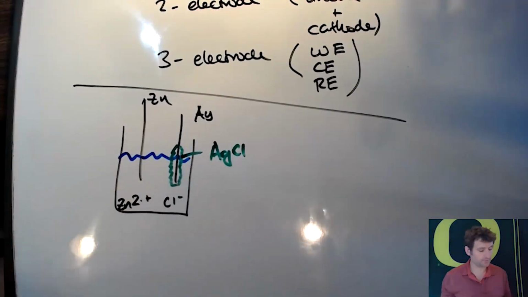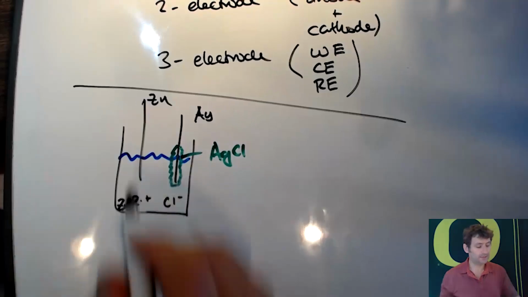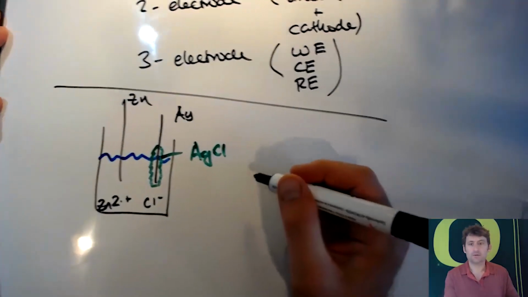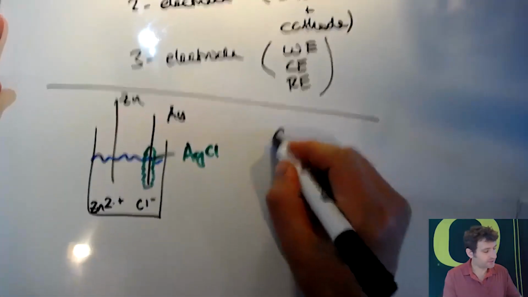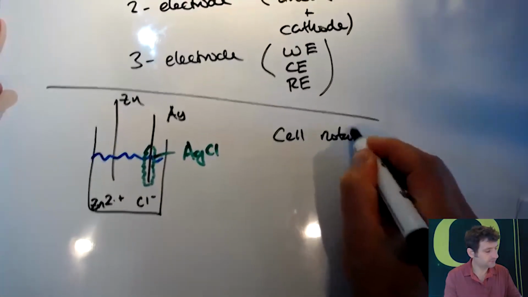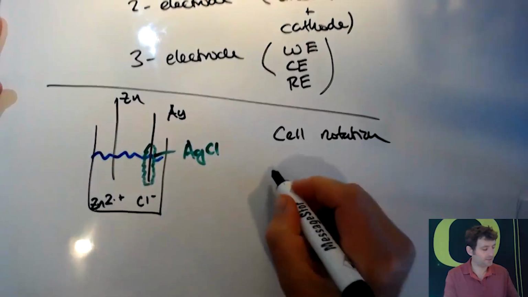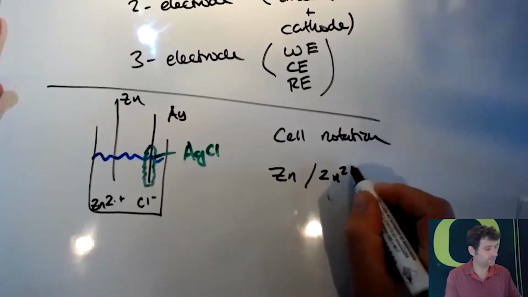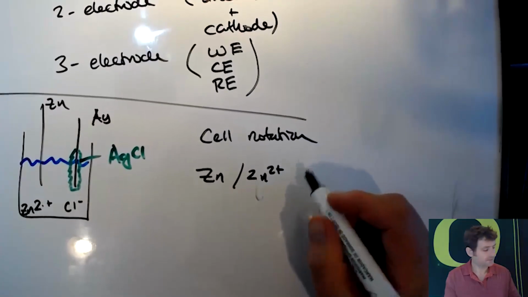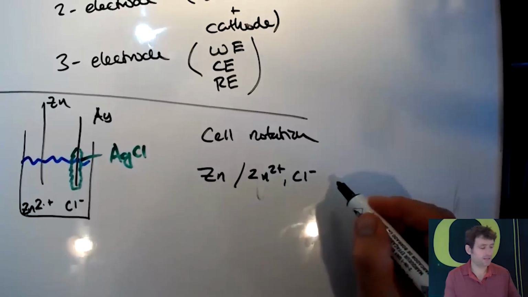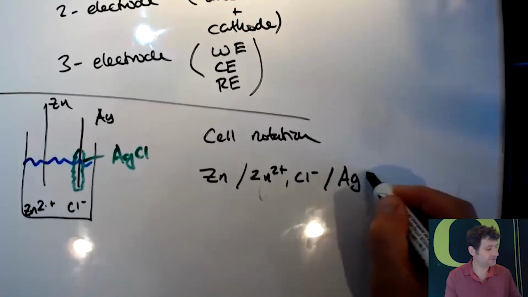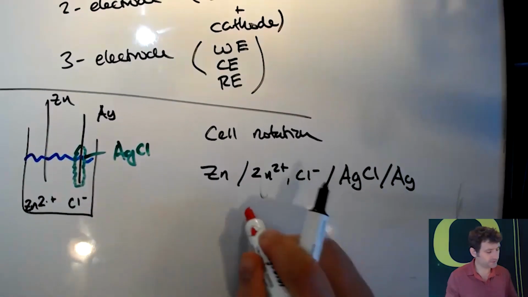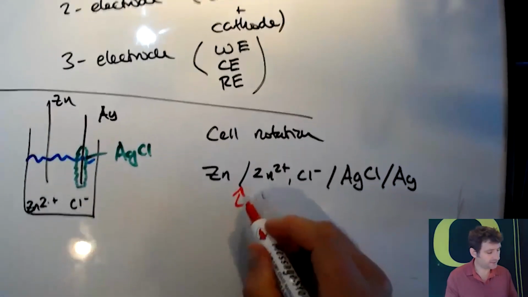I have two electrodes. I have an electrolyte that conducts ions, right? And I can hook this up to an external circuit, and I can measure voltages or allow current to pass or apply currents. We can use cell notation to describe this cell as Zn | Zn2+, Cl- in the aqueous phase | AgCl | Ag. Just to be explicit, these slashes indicate a phase boundary.